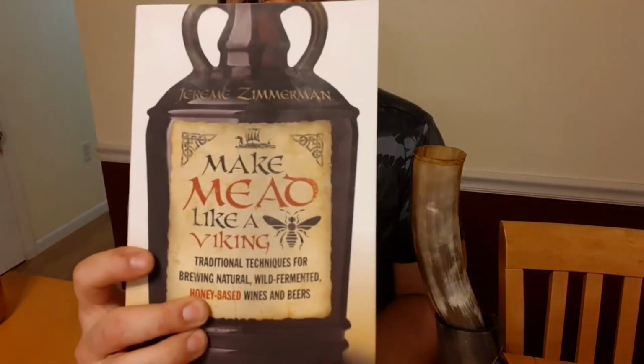A big factor that helped me out was this book right here, Making Mead Like a Viking by Jeremy Zimmerman. Now this is a really good book for starting out. I've learned a lot from reading this. But the man in this book is making mead like a literal Viking. He's out there cooking it over a campfire, and he's out there foraging for berries and herbs. But this book does have a lot of good recipes in it, and a lot you can learn from it about the traditional Viking ways of making mead.